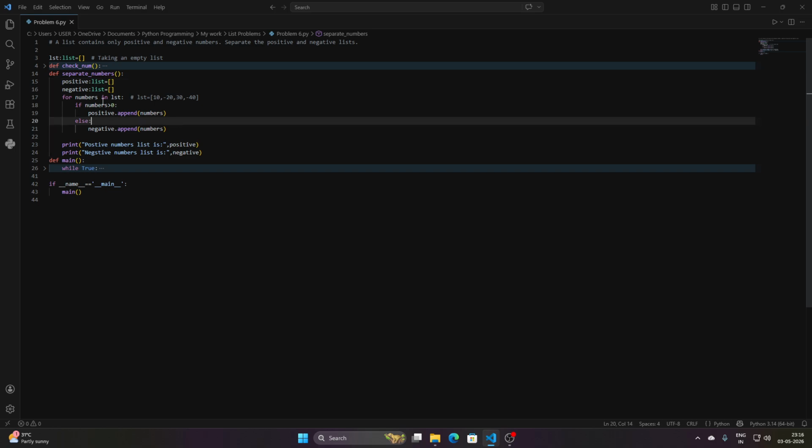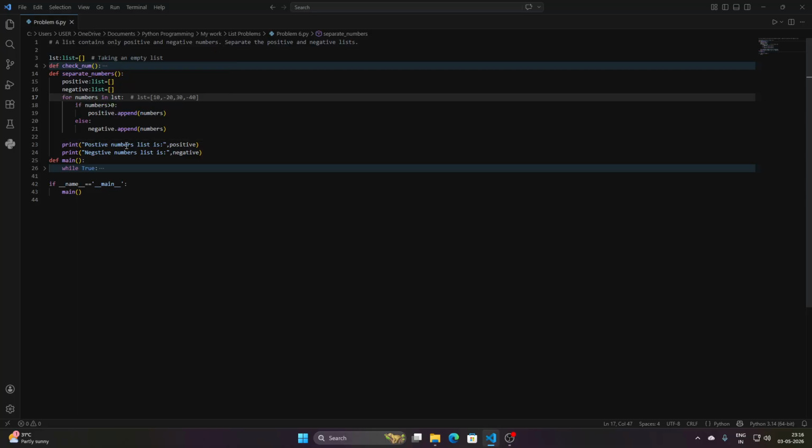Then numbers goes to the next one, minus 20. Is minus 20 greater than 0? No, it jumps to the else part. So minus 20 will be appended to the negative list, and it will happen until the last element.